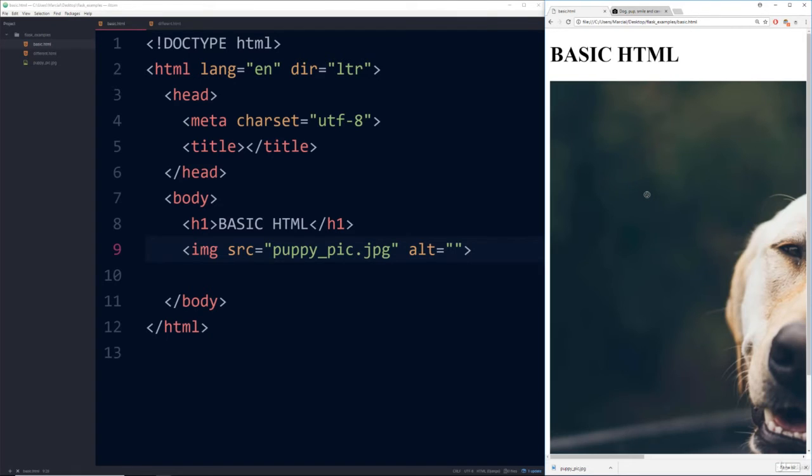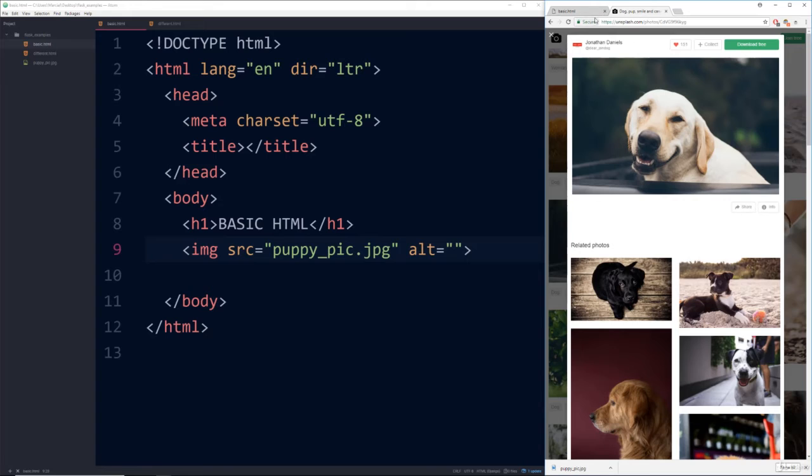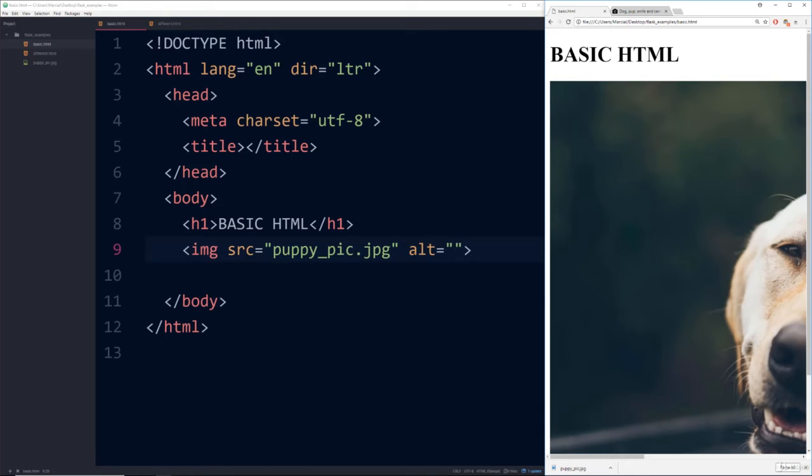And pretty much we'll always be showing our own images hosted on our own servers. But you can actually link both locally and on the internet, so keep that in mind. You probably also noticed this ALT parameter, or ALT. That basically stands for alternative, which intends to show something else in case you can't find this actual JPEG.